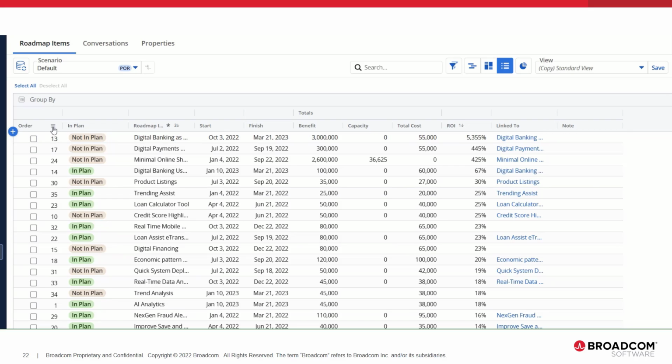Now let us look at the column menu action recalculate order. Recalculate is enabled. We clicked on recalculate order and the order is set honoring the view of having ROI as the first sort and roadmap item name as the second sort. In this way, recalculate order from sort column menu action can be used to update the order on demand based on the sort order of the current view.